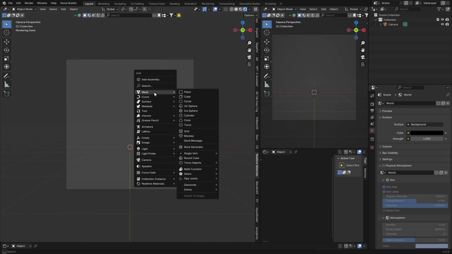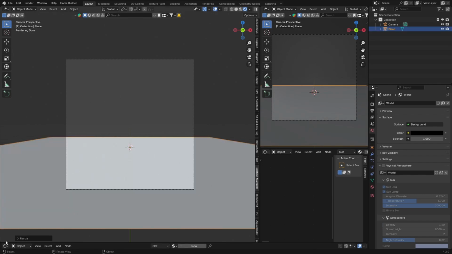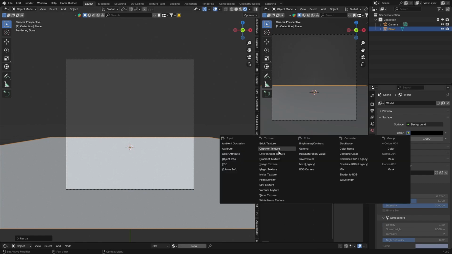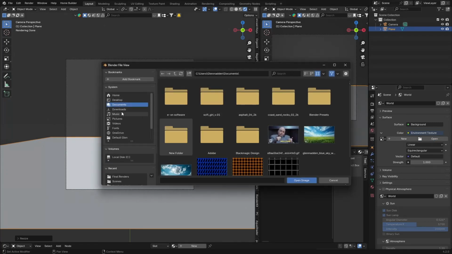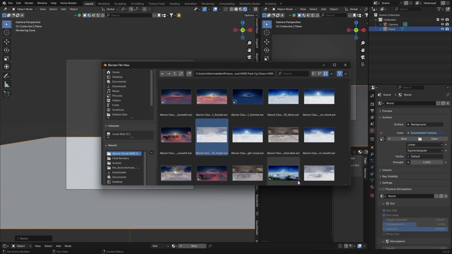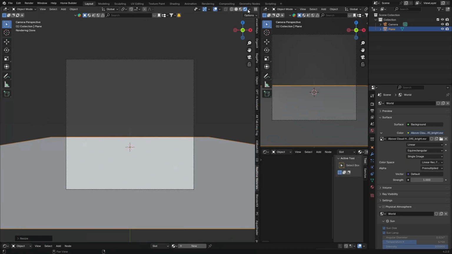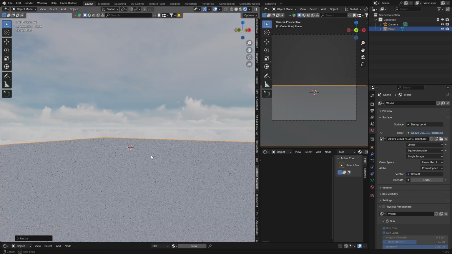Next thing, let's say I've got a plane like this, and I go to HDRI. So I'm going to add an HDRI. Just click here, environment section, new, open, and then I'm going to just find one. So I've got HDRIs here. So let's say I throw this one on. So I click here, boom, and then I go here. So hide this. And now you can see I've got it like this.